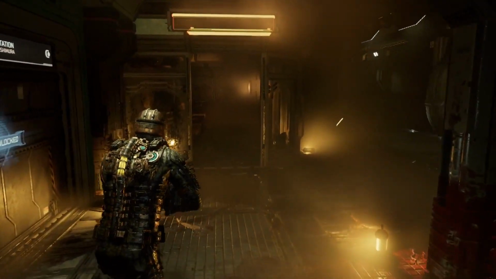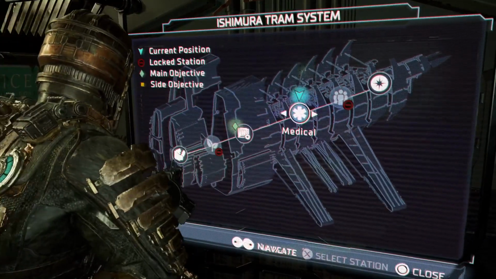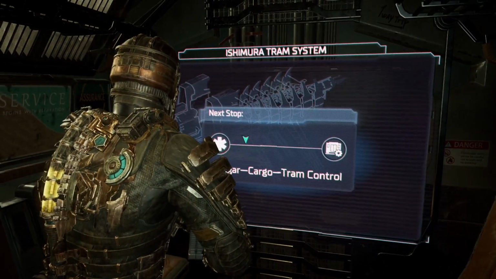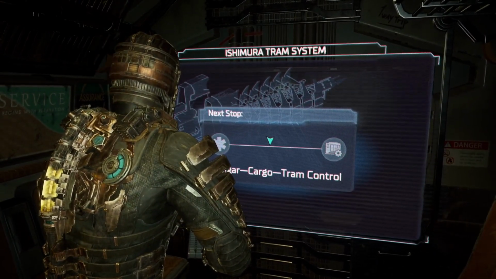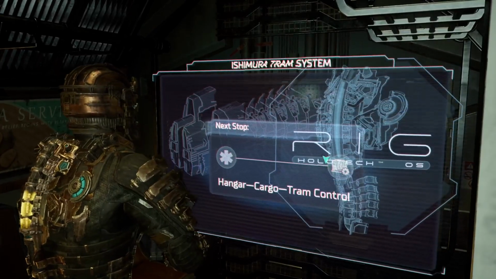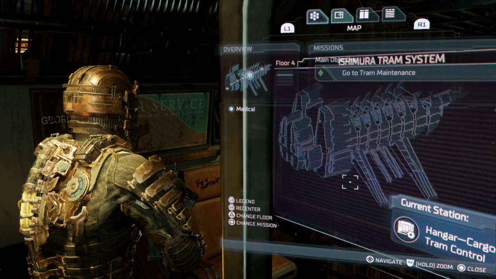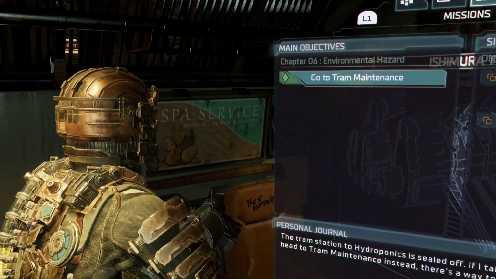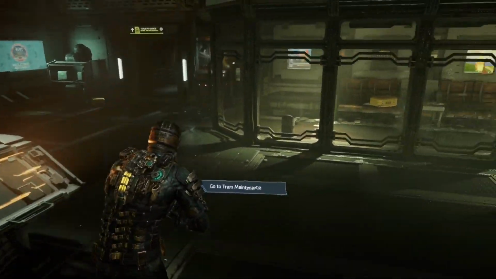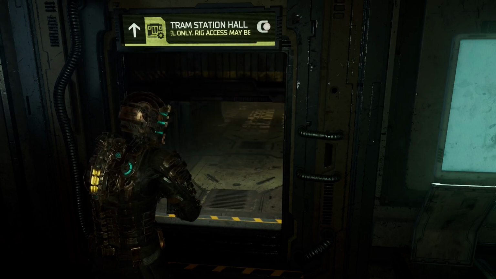All right. Let's go. Where are we going? The hangar. Oh, yes, because we need to go to hydroponics to actually... Wait, have I got the right mission selected? Yeah, I think I do. All right, because we need to do some maintenance on the older tram.